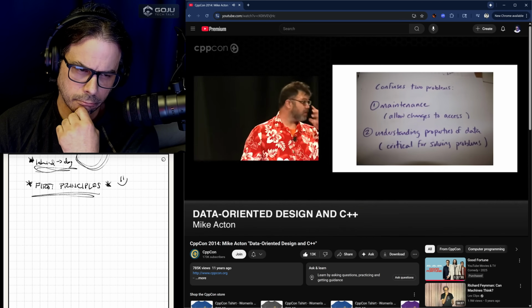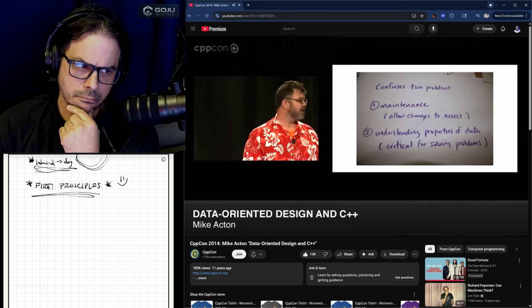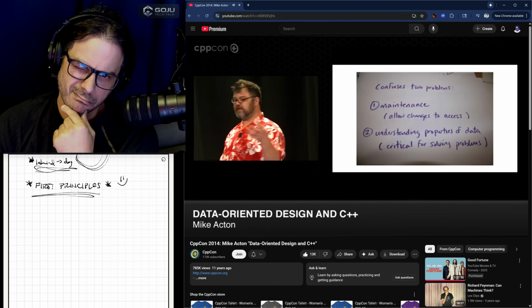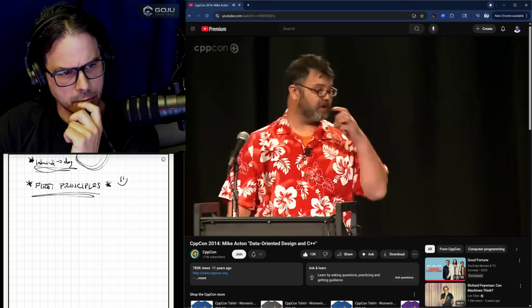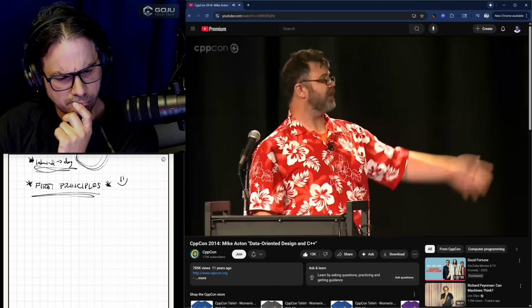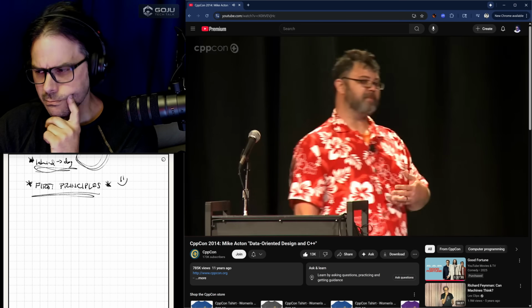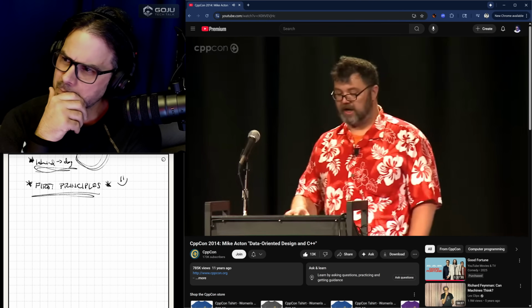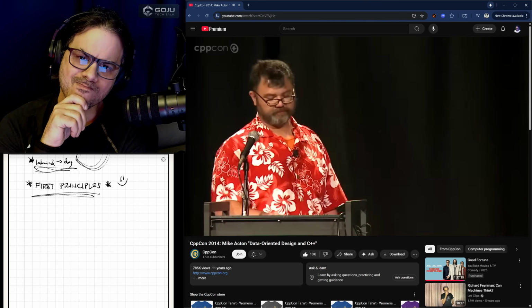This is going to be the most important thing that we need to know in order to actually solve problems. And confusing these two things, or confounding these two things, means, at the cost, potentially, of slightly better maintenance, we have now made our problems very, very difficult to solve, or at least to solve well.